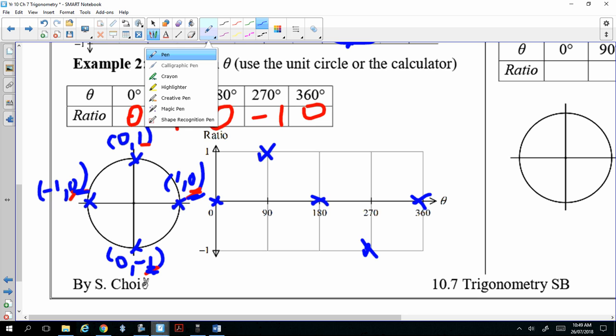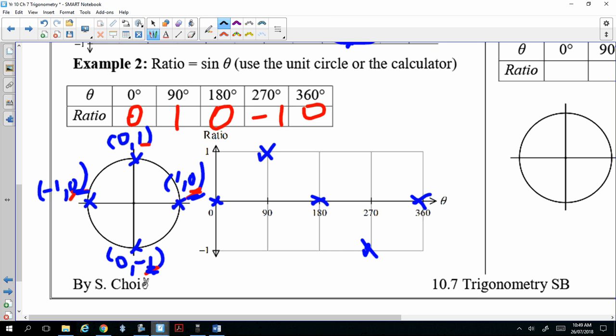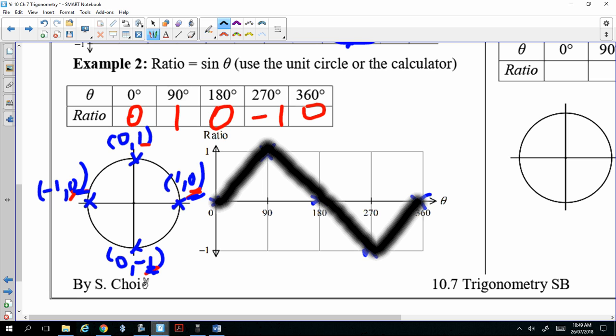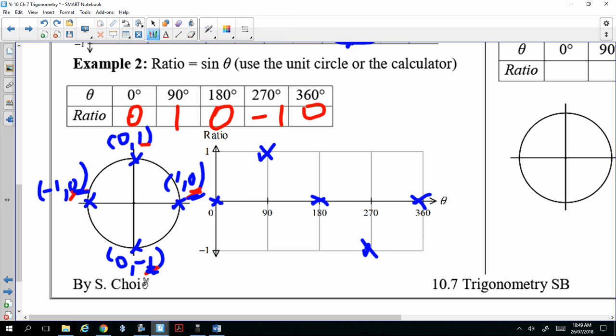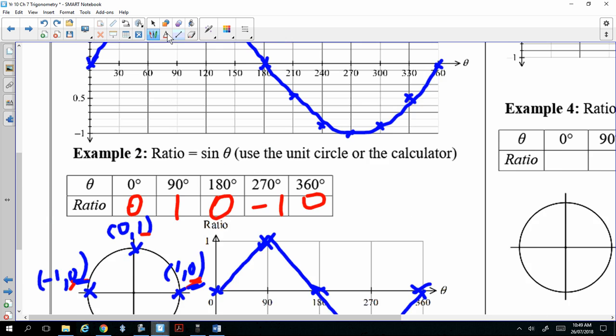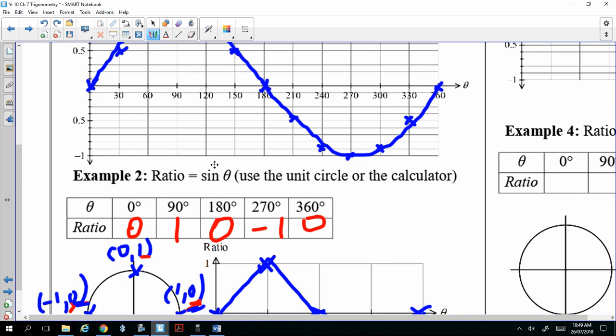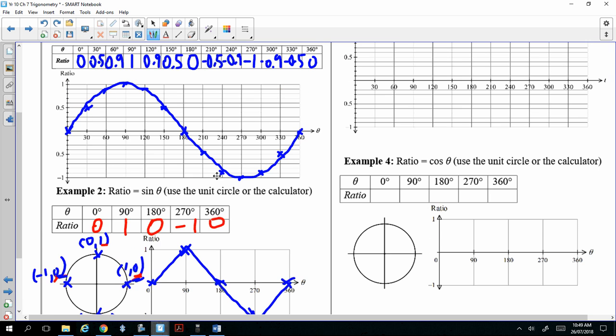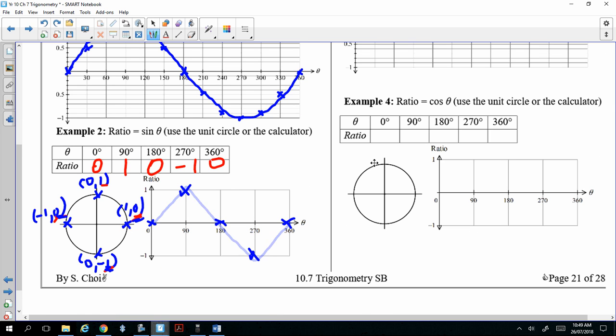Of course, you don't go like this, right? It's not a straight line. Actually, it's not even a magic pen. This should be this one. Alright, so that will disappear. That will be one graph. Remember, it's a curve. So when you join them, be sure to remember this graph. It looks like this. So what you need to do, you draw a curve.